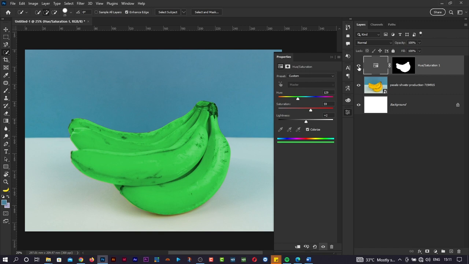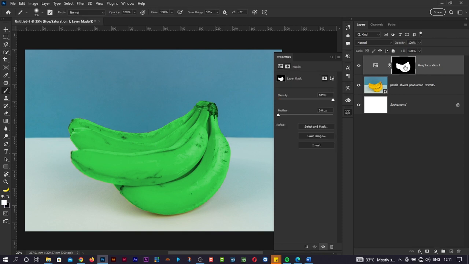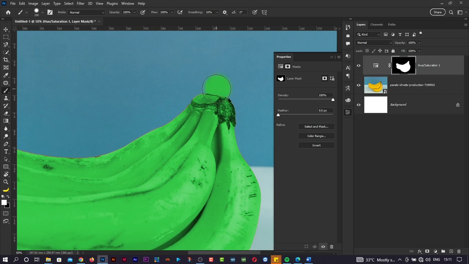Okay, so this is the before, this is the after. Right, so we have an adjustment layer and we have a mask on the adjustment layer that is limited just to that particular portion we have selected. Right, and you can decide to refine this by clicking on the mask, getting your brush tool and taking away the color from this portion here. Just take black and take away this color from here if you want to. Okay, that's if you want to. But I think this makes sense to everybody.